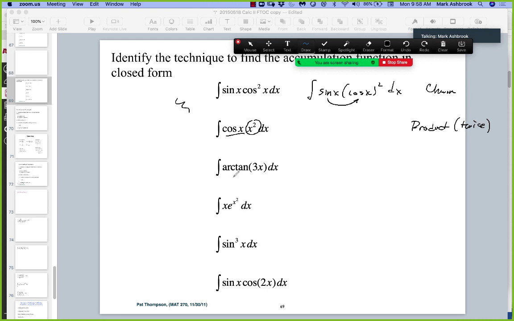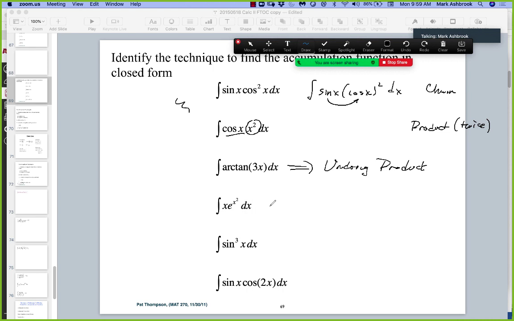Low success on this one. Remember, inverse trig functions are a common form of undoing product. So remember, we did inverse cosine in class, and we listed this as one of the common forms for undoing the product rule. So inverse sine, inverse cosine, inverse tangent, or arc, those are all done by undoing the product rule. Okay, so it's not a trig identity. None of the trig identities involve the inverse trig functions. The inverse trig functions are undoing product rule.